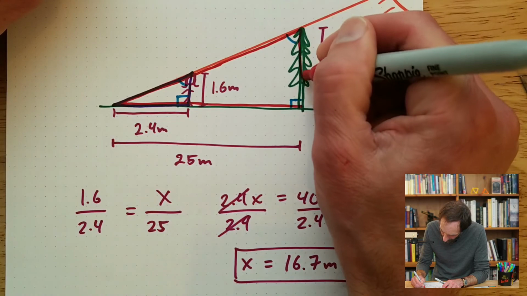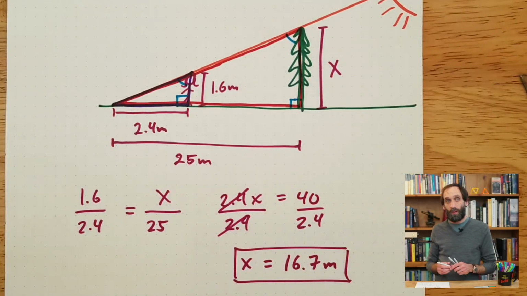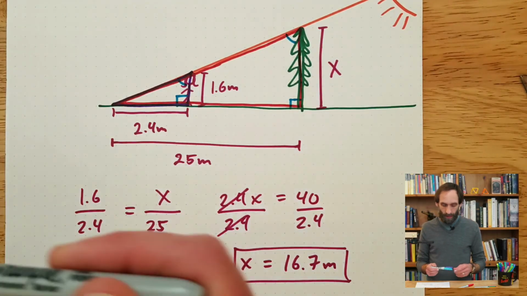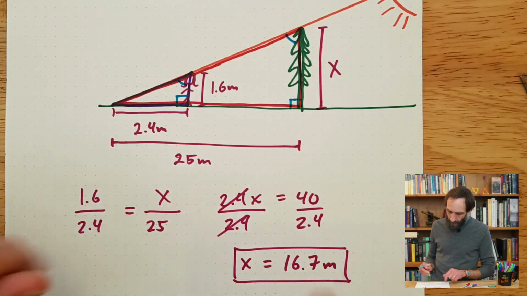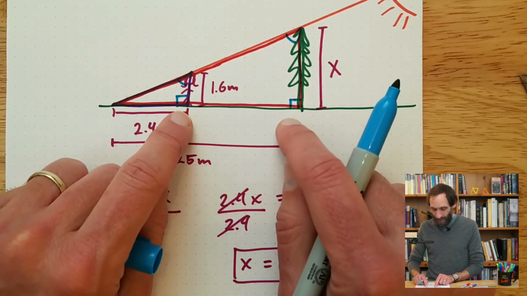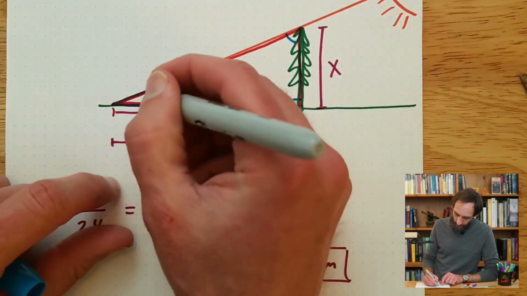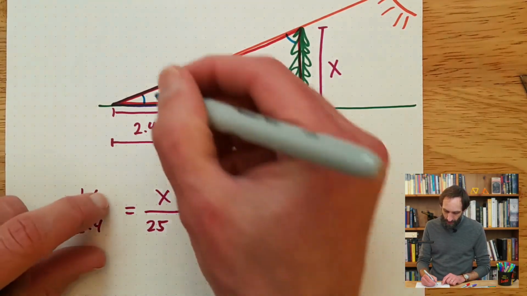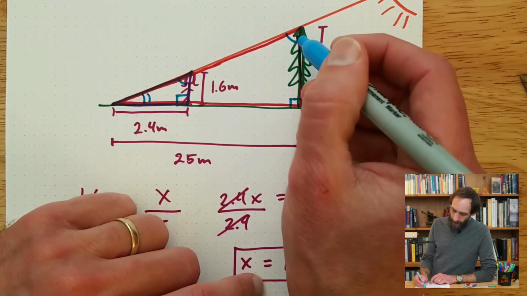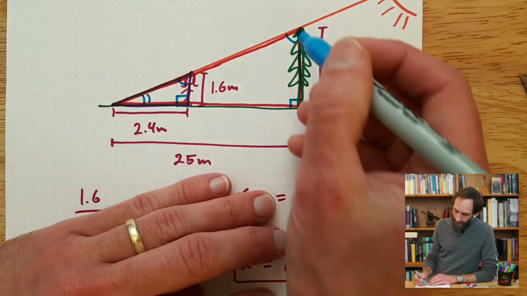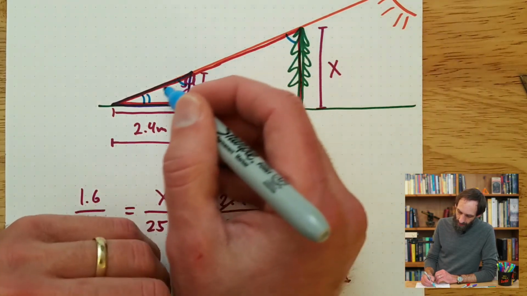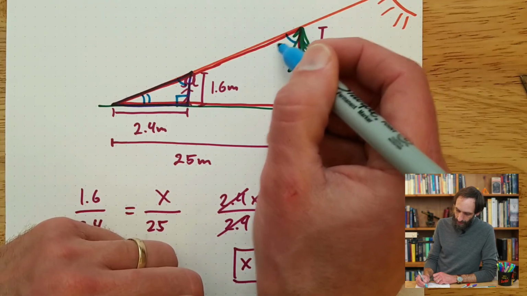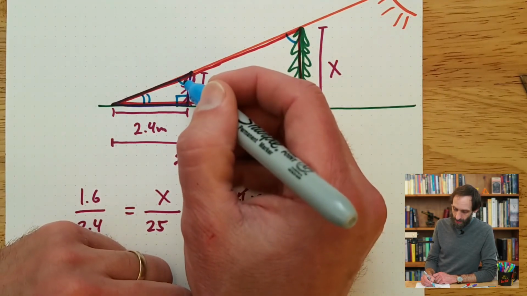And in order for this rule of proportionality to hold, all the angles in the smaller triangle have to be equal to all the angles in the larger triangle. Well, we've already assumed that those two are right angles, so we can say they're equal. This angle right here is part of both triangles, so it makes sense that it would equal itself. But we are implicitly assuming, maybe without realizing it, that the angle the ray of the sun makes with the tree is the same as the angle it makes with the person.